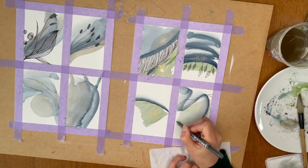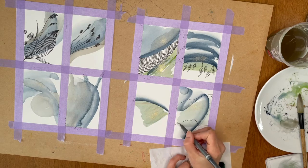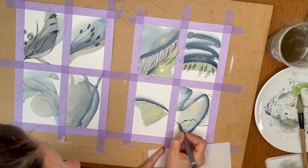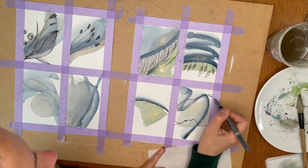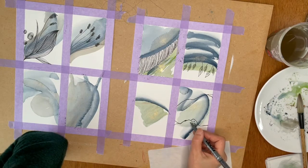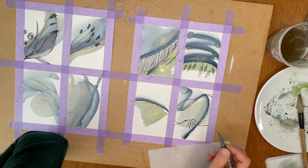So just moving around, turning. This one is a little bit more abstract. I'm just creating some black lines and little black line and round shape patterns, a little bit more abstract.